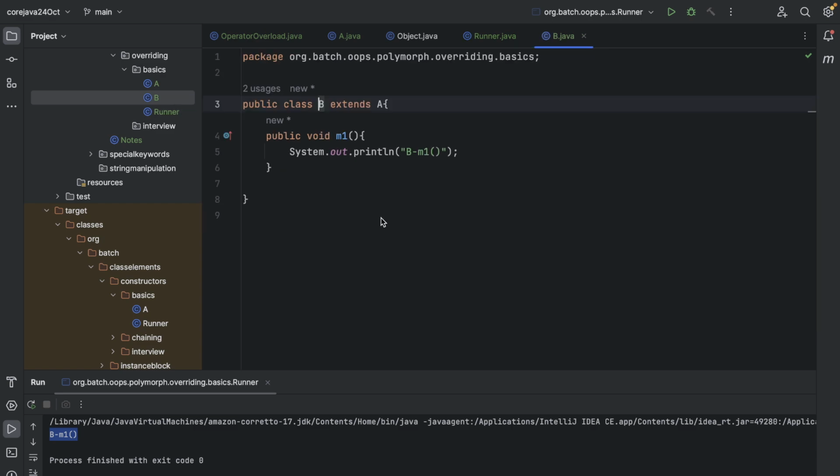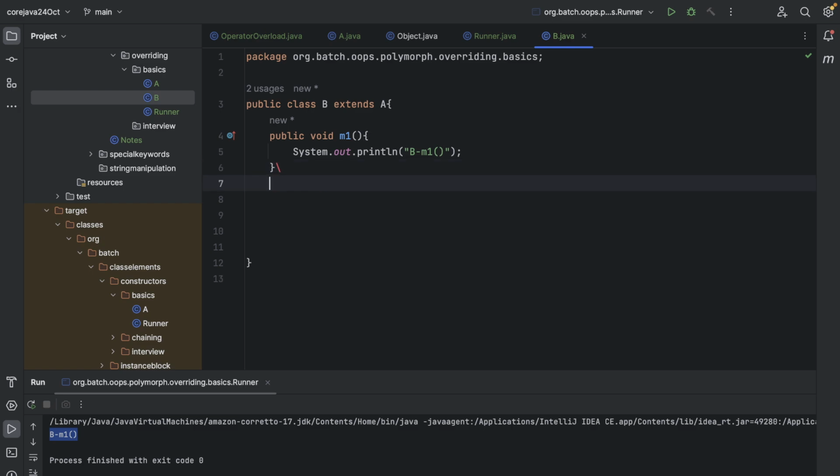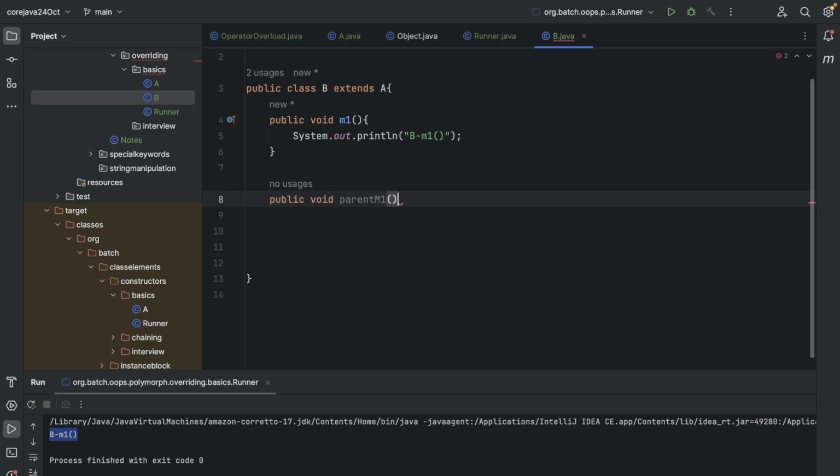Again, see, if you want to access your parent method, the first thing is from outside you cannot access, right? From this object you cannot access. From here it's impossible for you to access the parent class m1 method, I mean B's parent class m1 method, right? It is impossible. But you can within this class, right? What we can do, we can write super dot m1, parent m1, cool.